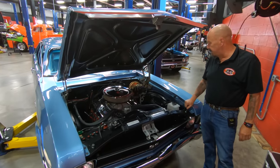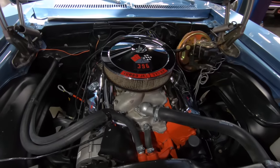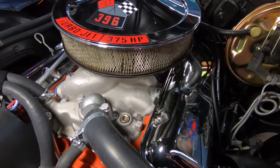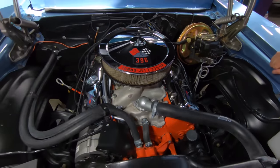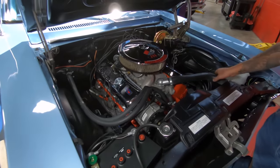All right, under the hood here, we've got a 396. Now, this is either a '68 or '69 model block from the casting number. You can see the winner's stamp here on the intake. That tells you that's a Chevrolet intake, that aluminum intake. Now, it's got a 780 Holley on it. That's a 4-barrel, guys. You can see that everything is nice and clean on this thing. The hoses have got the GM markings on them.